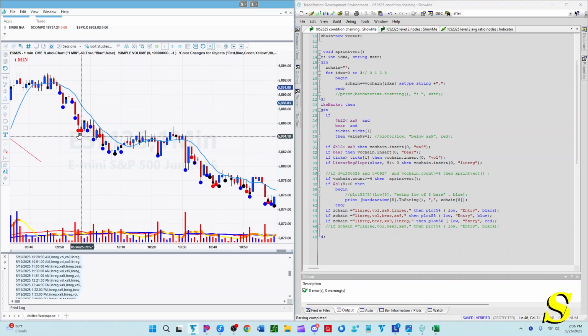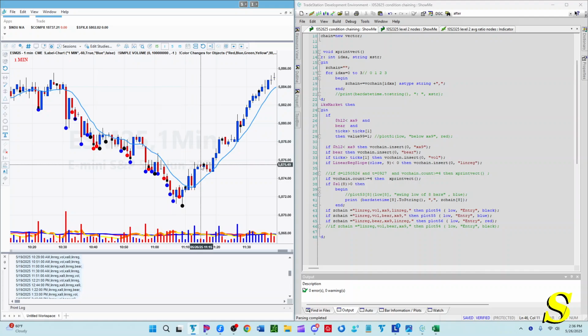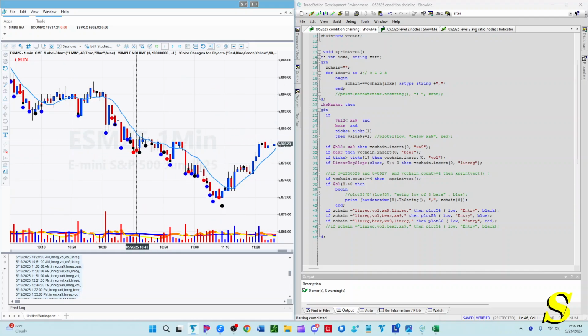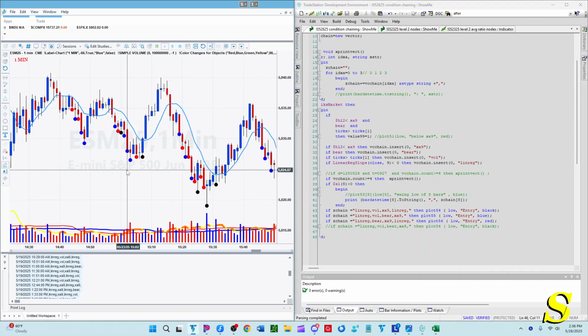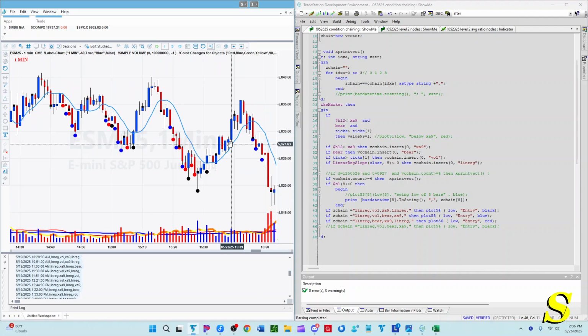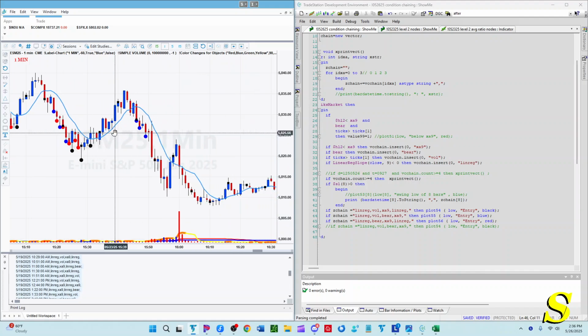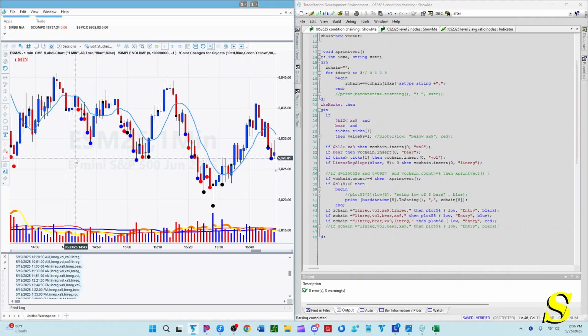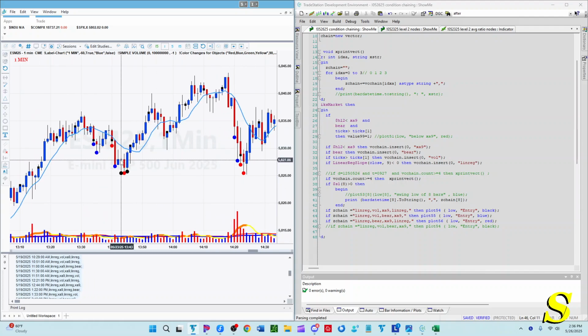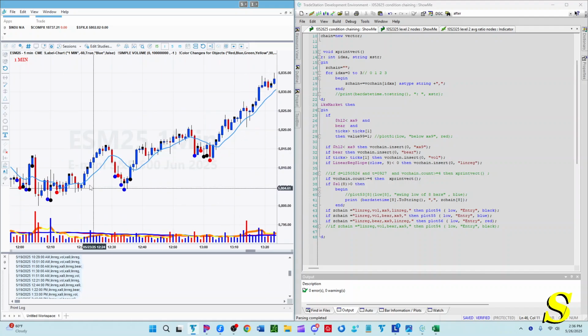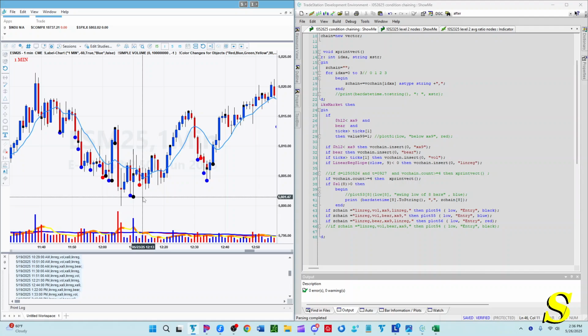That is a lot going on, and on this day, it didn't seem to work. Let's see what it looks like on other days. Black, black, black, black. Blacks are supposed to be the best, and then the blues, and then the red. Yeah, the blacks are the best. Blacks are definitely the best.